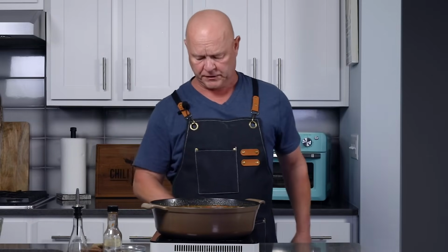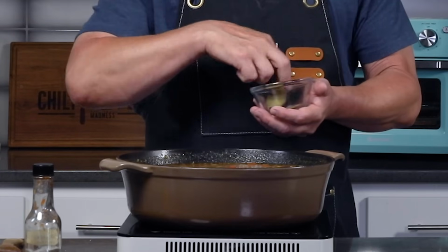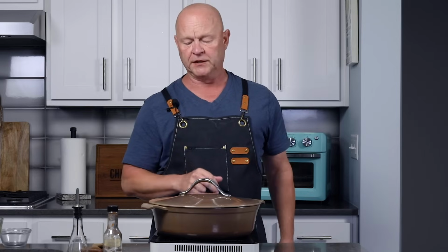All right, guys, got a bit of a boil going here. So next we're gonna reduce the heat to a simmer. And I've got 3 bay leaves. Toss them in. Cover the pot, and go ahead and simmer for 25 to 30 minutes, or really until the rice is cooked through to your preference. So you can check it after about 20 or so and see where it is. But let's come back in about 20 and we'll check it out.